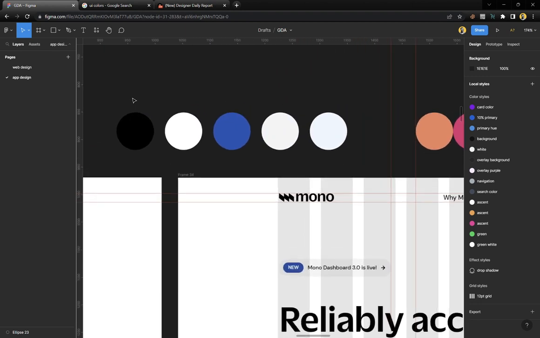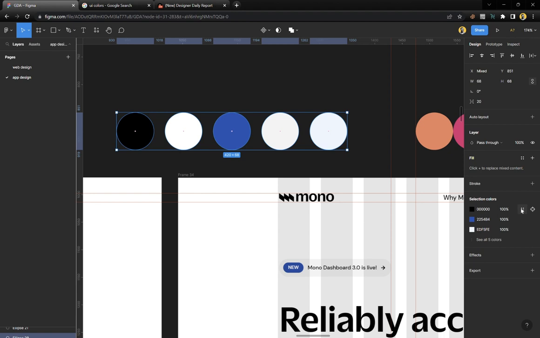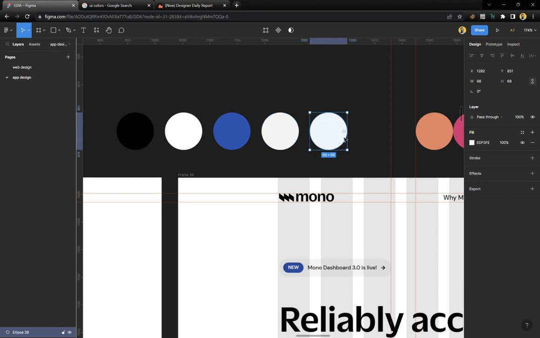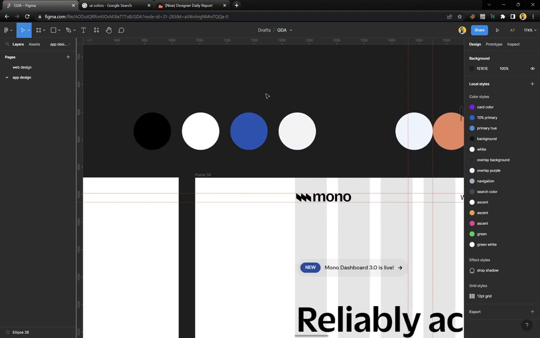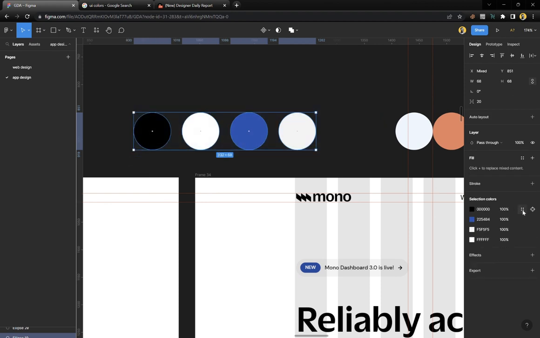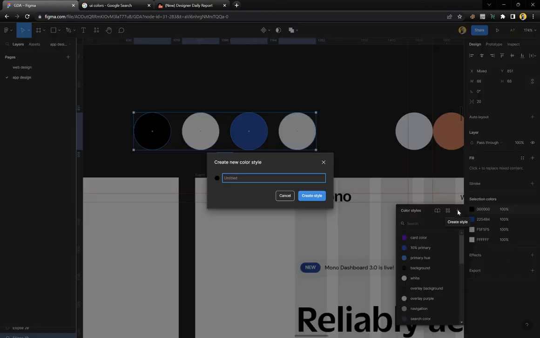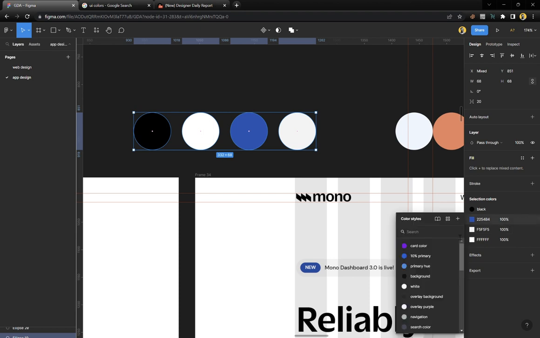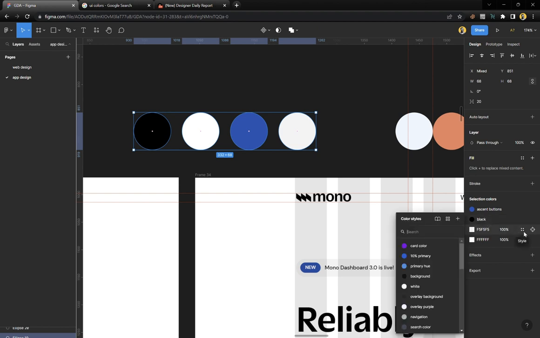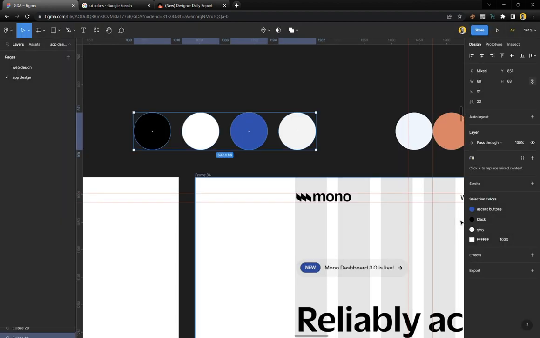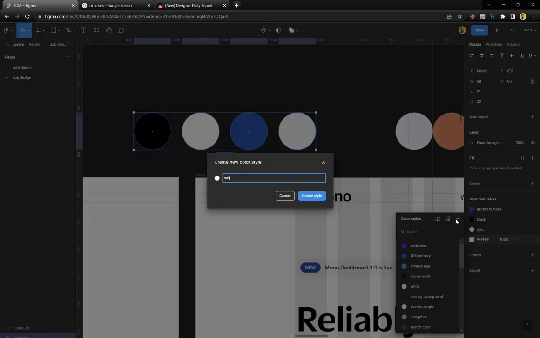All right, now to create a color style, you can select all of them and do them one after the other, but I'm going to select the major ones first. This one is the gray, and this one is that light blue. It's also an accent color, so it will be part of this one. So we're going to select all of these. Actually, go to the black. We're going to name that black, or text color. Blue is going to be accent or button color, so you can put accent buttons. This F5 is going to be the gray, and obviously FFF is going to be white.